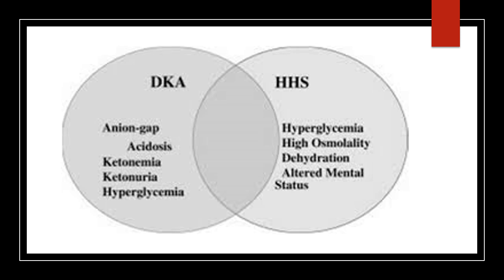Okay, so that's probably the biggest difference between DKA and HHNS: DKA has those respiratory changes and they actually have acid building up inside their blood. Versus HHNS is just more of a very dehydrated patient who's lethargic and needs fluids and insulin. But that's kind of the basic difference between the two.